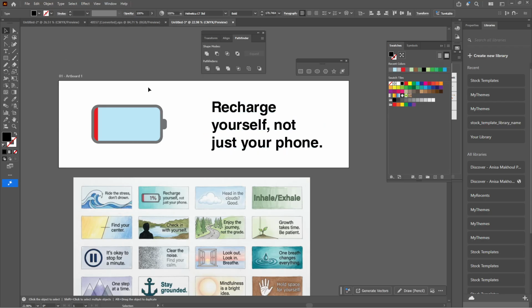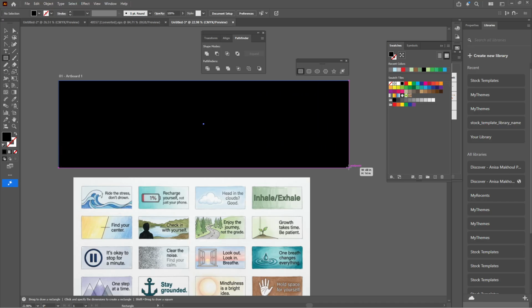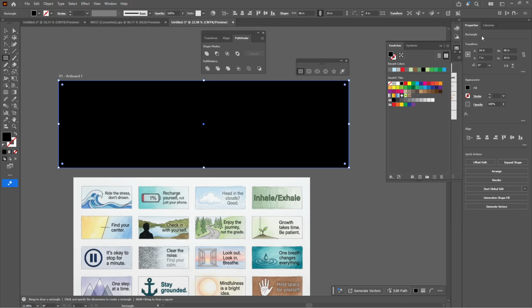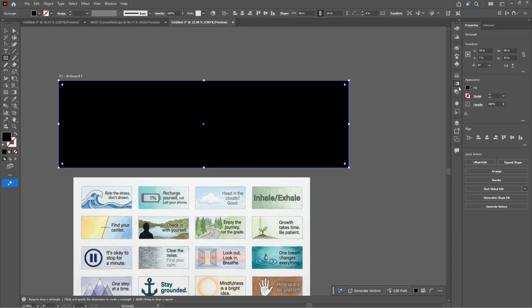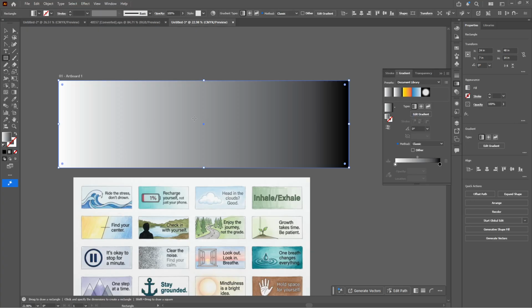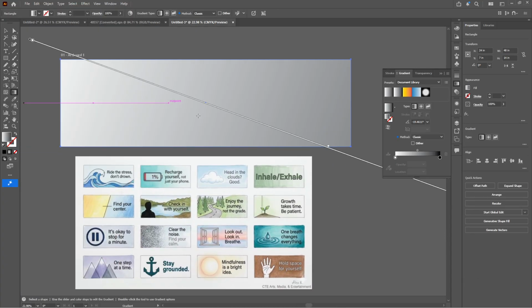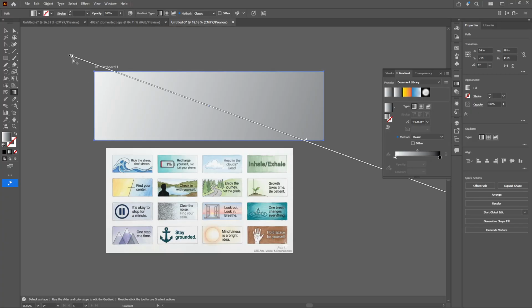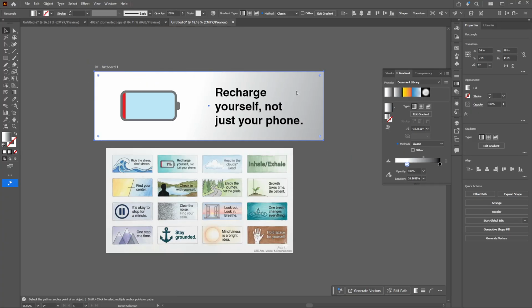Okay, and then some people have a hard time with background colors, so you just get the rectangle tool and then fill my background. I could do my gradients. Let me reset my workspace. So let's say I want to do a gradient like this. Zoom out. And then again, send it back.